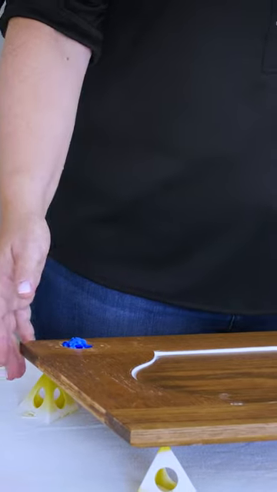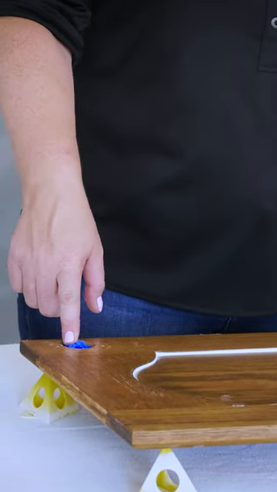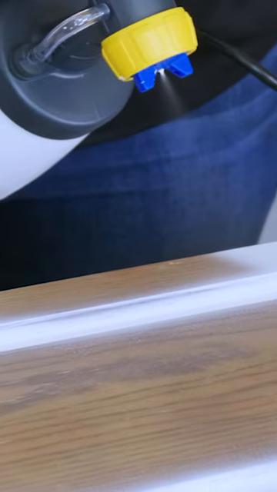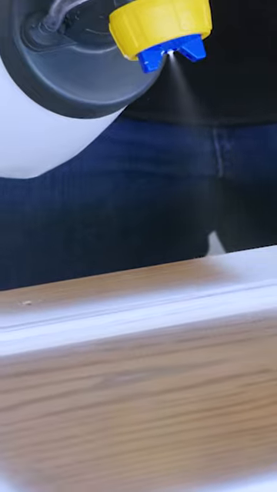We have this door sitting on paint pyramids. We also have tape put in the recess hinges so we can cover up the numbers that we had done earlier. We're going to spray this door laying down horizontally to get a nice clean finish, to avoid runs, and to get a professional look using the Flexio sprayer.